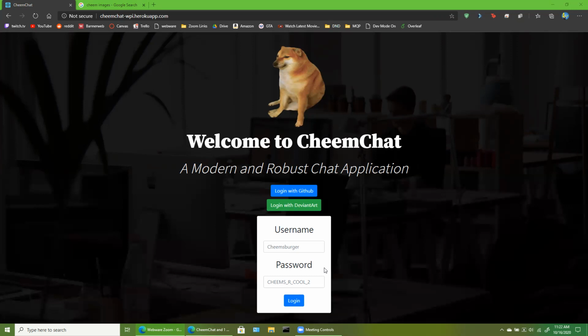In addition, we wanted to make sure that this login was secure, so we used the bcrypt middleware to encrypt all the passwords. So nothing is stored as plain text, and the users can input anything they like, and us developers or anybody else won't be able to see the actual password itself. And all this is handled server side, so there's no way for our passwords to leak out.